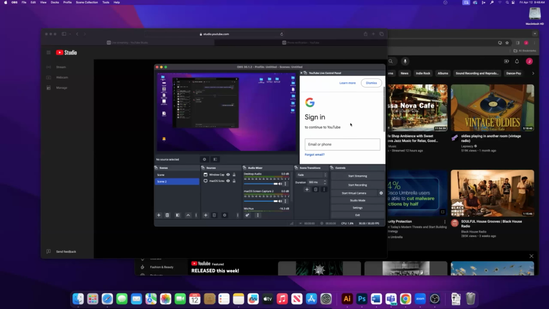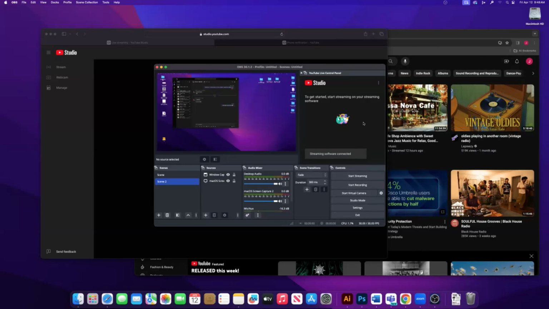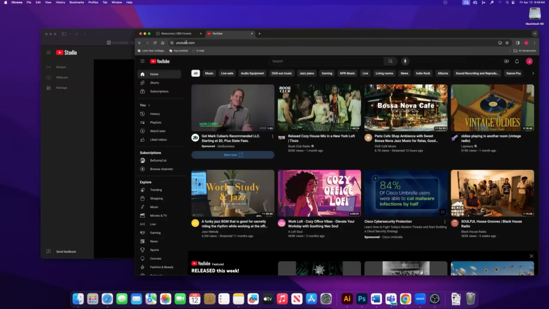And here, if there's chats, I think this is where the chats will pop up. You'll have access to that. And there we are. That's how that would look.